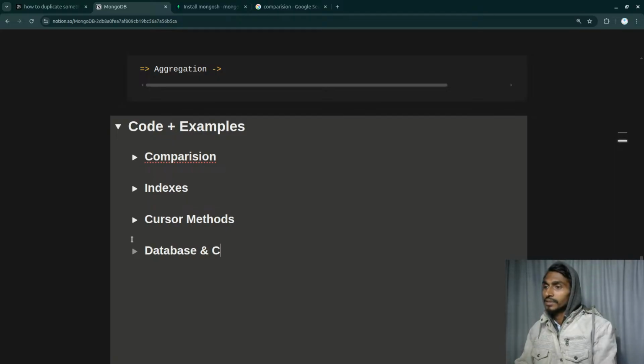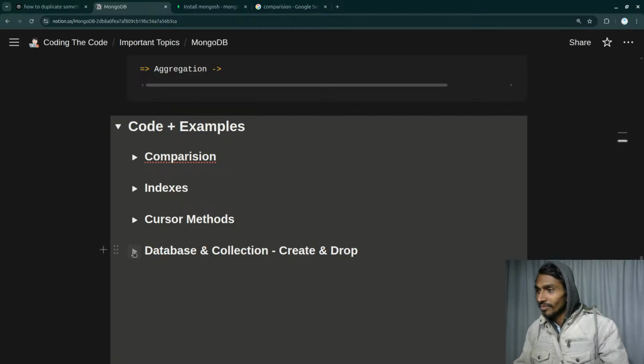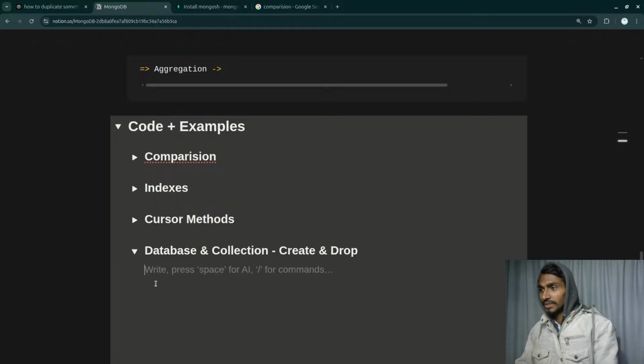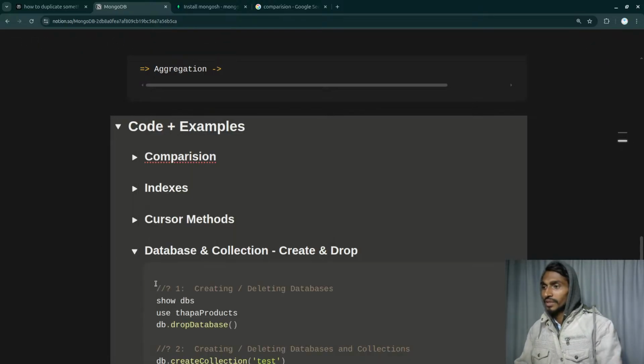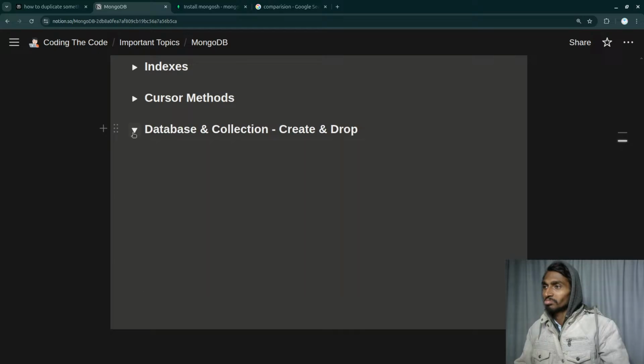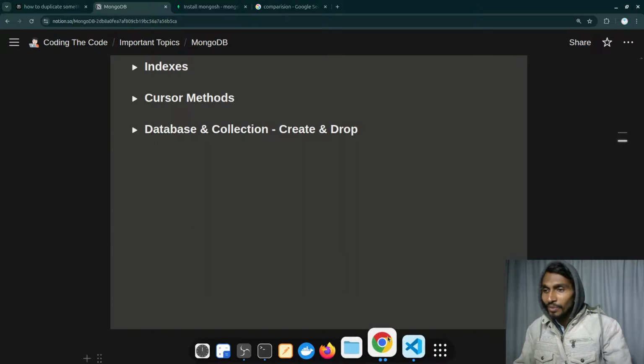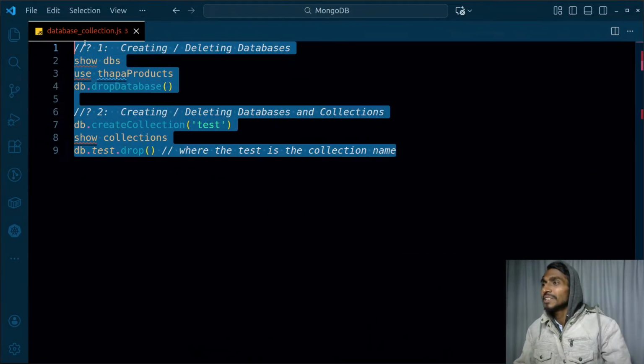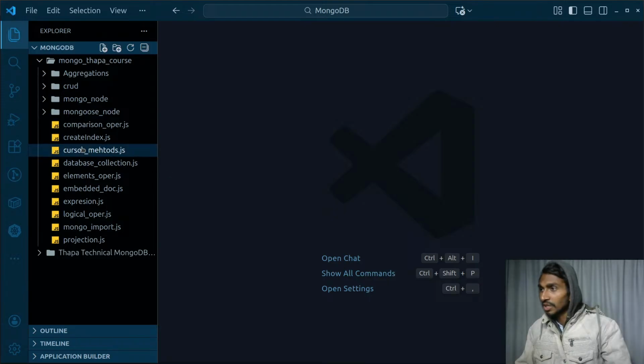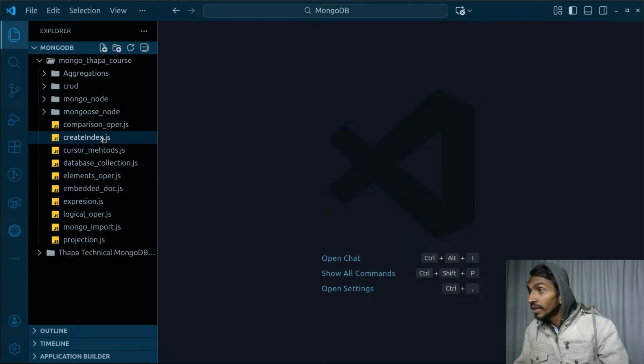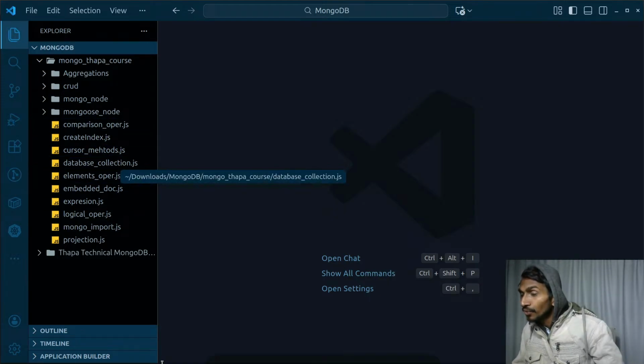Database and collections: create and delete, create and drop. In here we call it drop. And one more thing, /code v done. That's it, as simple as that. So this is how we will be going through the things. These things are really easy peasy, so I'm not going to talk much about them. The main focus will be on aggregation rather than on the things here.